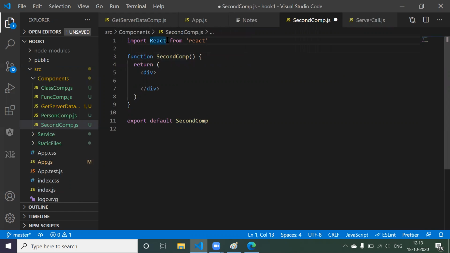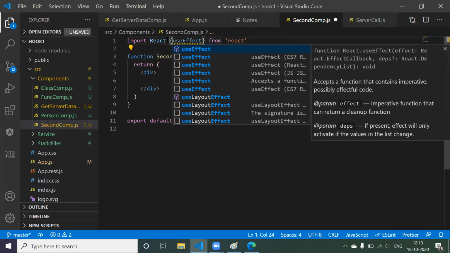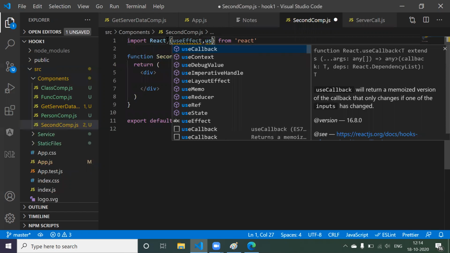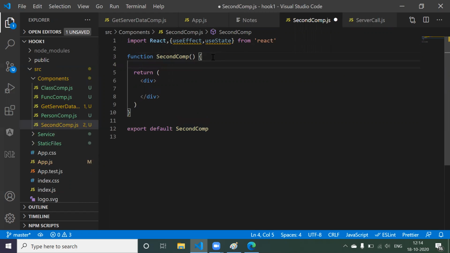First of all, we have to import it, so I'm going to import useEffect. I also require useState, so I will import useState as well. My requirement is to create one button, the same way we created in the first example using useState. So I need one state. We are going to say useState with the initial value 0. It is going to return an array, const array equals to. This array is going to contain two elements: first is your state, second is your setState function, which is going to update your state.